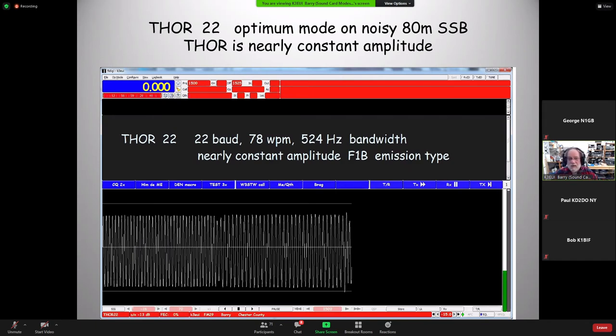Adjust your power. I should say the ALC when you transmit always, always, always needs to be a magic number. Zero. Unlike on phone, on voice, where you can mess up and have some ALC. You want to keep the ALC at zero. Never use speech processing. That'll screw up these things.